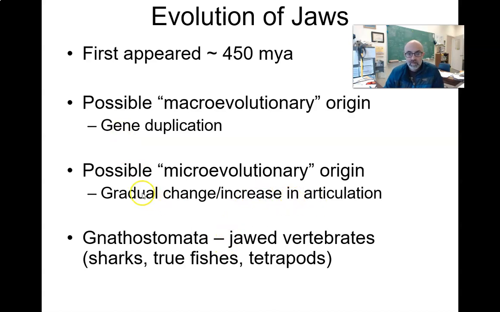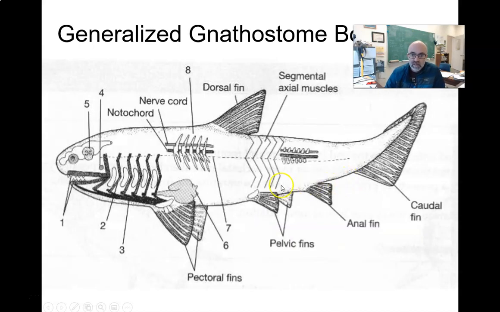Or possibly it's more of the gradual changes, right? I'm not sure really where the evidence comes down on this, but suffice to say, it was off to the races. Suddenly an entirely new superclass of vertebrates is born, and those are the gnathostomes, the jawed vertebrates, including sharks, the bony fishes, and then all the tetrapods. This includes those lobe-finned fishes. And that's where we're going to pick up next time, talking about the jawed fishes that are in the Chondrichthyes. Here are those first two gill arches, the remaining ones supporting the gills.